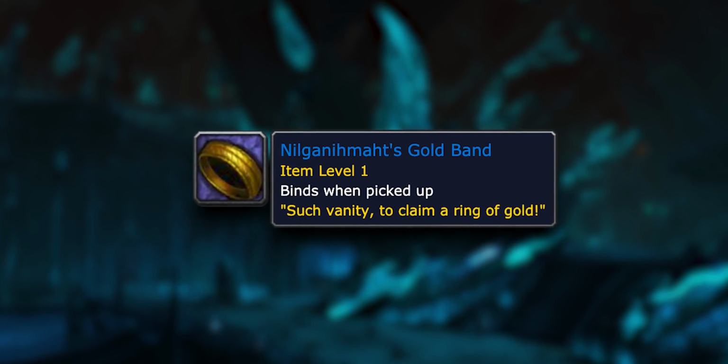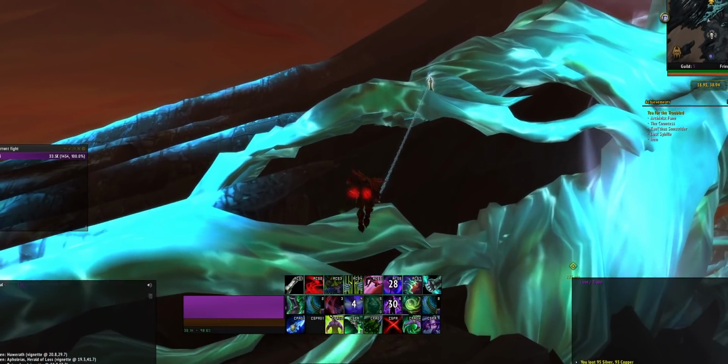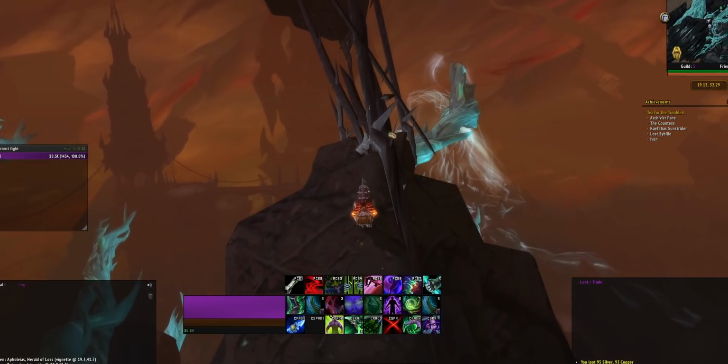To get it, head here and ascend the mountain. Just climb to the top of the mountain, being careful not to fall. You don't need a glider, but it could help you. Just get to the top. The ring's going to be at the peak.